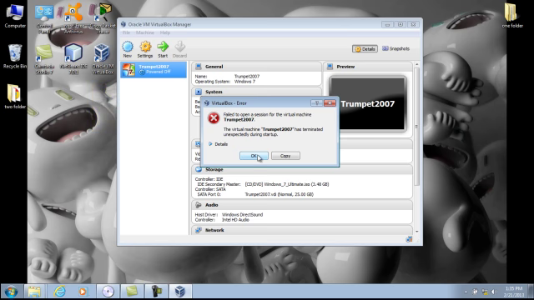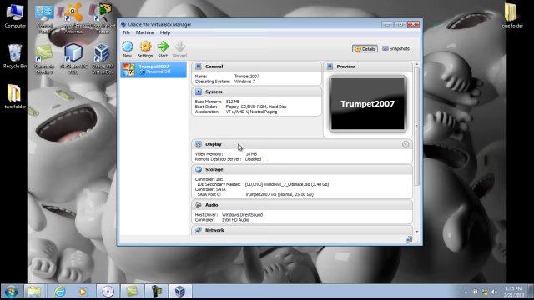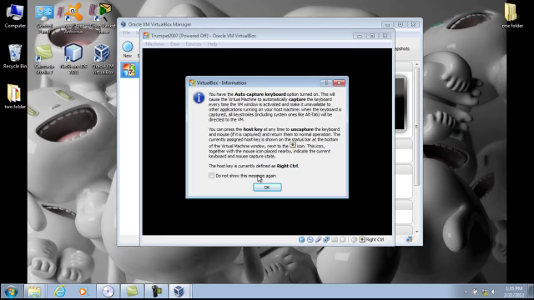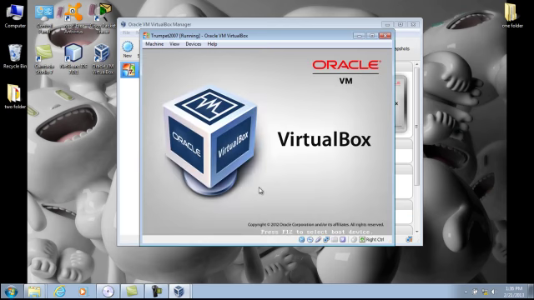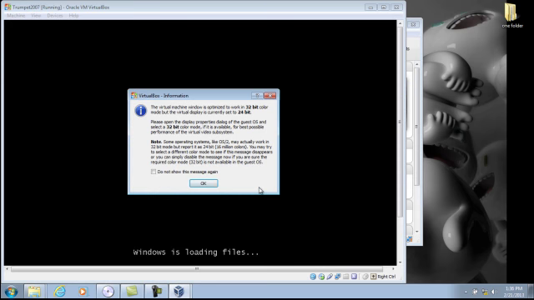Okay, we're having a bit of trouble. Okay, we are back. We have fixed the bugs. Here's the VirtualBox loading in. Windows loading files.